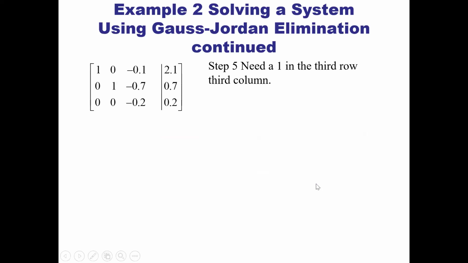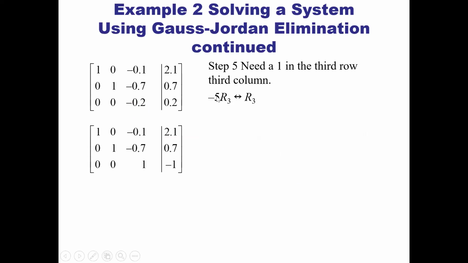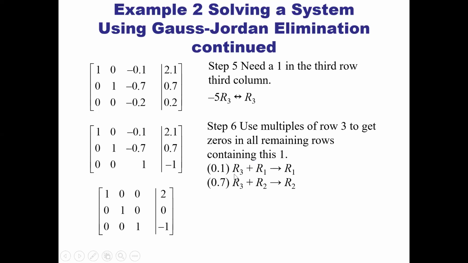Then after that, we have to get rid of this. So I'm going to divide everything by -0.2 or multiply by -5, and so I get this. Now you'll see why I say don't do this one first: you did one operation where you changed that, and now you're going to do another operation and change it again. Doing excess operations to get those to be zeros is redundant. So here we're going to multiply this one by 0.7 and add it to that, and multiply it by 0.1 and add it to that. And then we get our zeros.